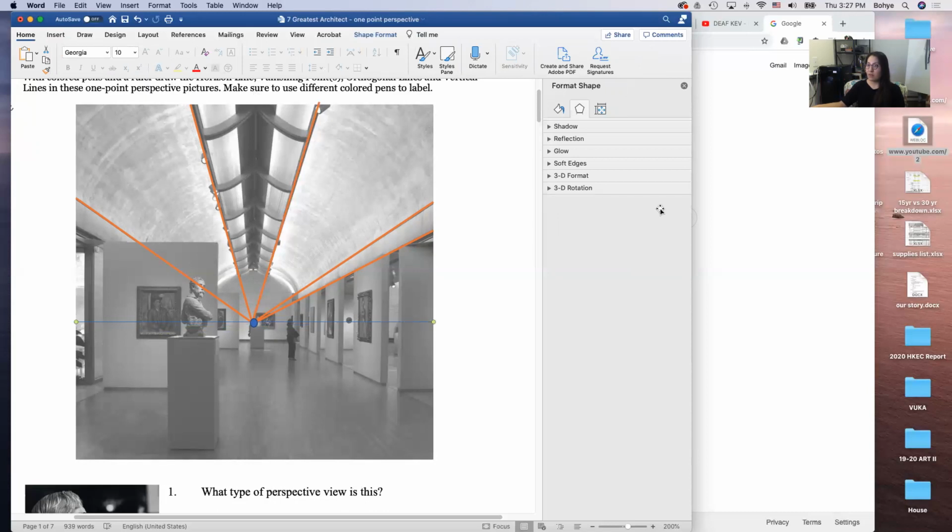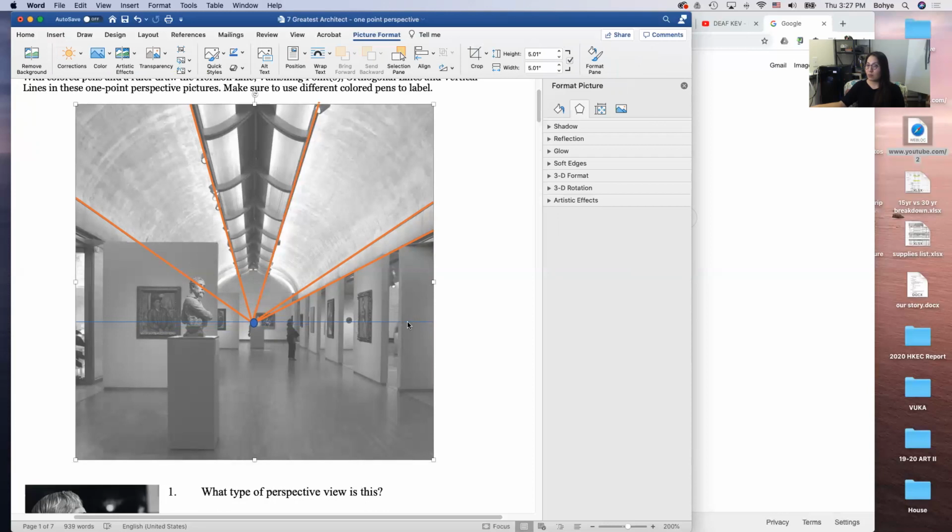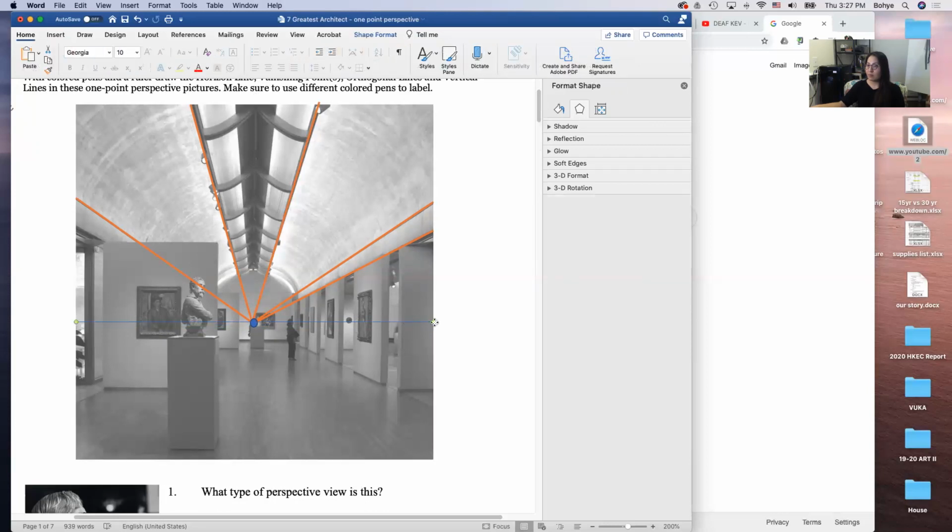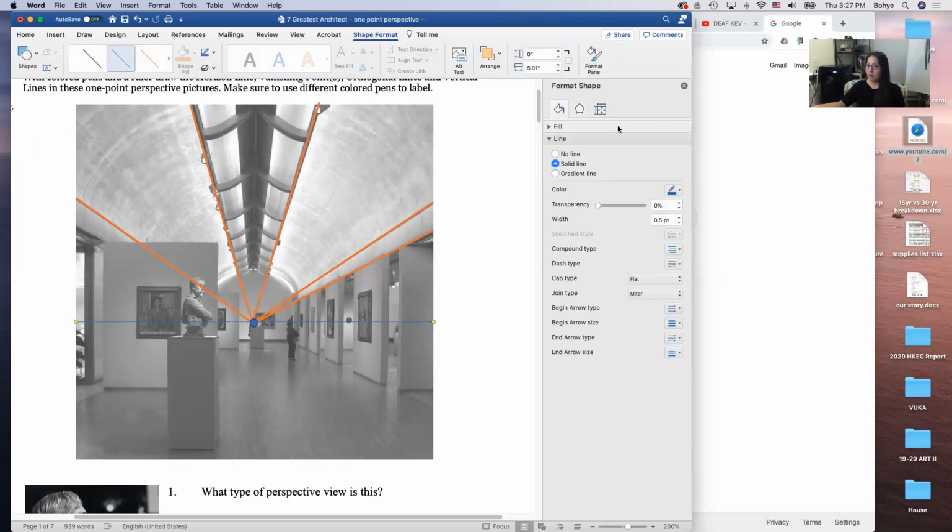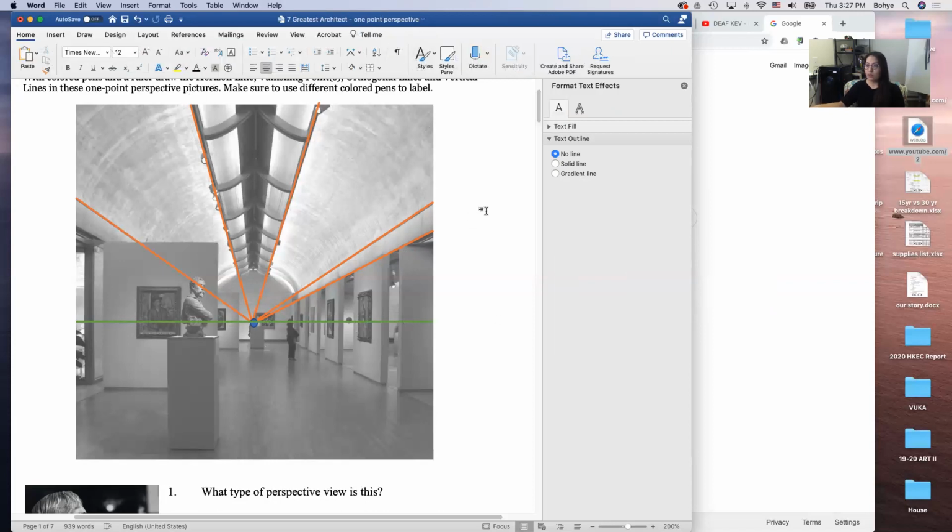So double click. It's going to give me, oops, one more time. I'm going to select the color. Here on the right hand side, you're going to see color. I'm going to choose green. And I'm going to make the line weight a little bit darker so that it stands out. So we see very clearly 1, 2, 3, 4, 5 orthogonal lines, 1 horizon line, and 1 vanishing point. This is exactly what I'm going to do.